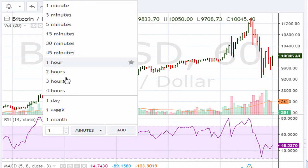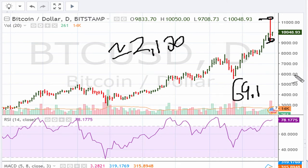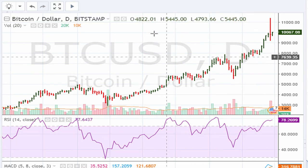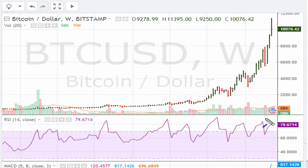Also, keep in mind, if you take a look at the daily, irrespective of this 2000 point swing from here to here on a daily basis, so that's almost a 2100 point swing from the highs to the lows, we still remain with a Bitcoin that is trading above 69.1 on the daily. And as long as the RSI is above 69.1, the momentum, the energy, the intent, the desire continues to be pointing to the upside. Also, don't forget that the weekly continues to trade above 69.1. So as long as the weekly is also above 69.1, expect that week to week, the instrument continues to be favoring the upside. As long as that's the case, that is.